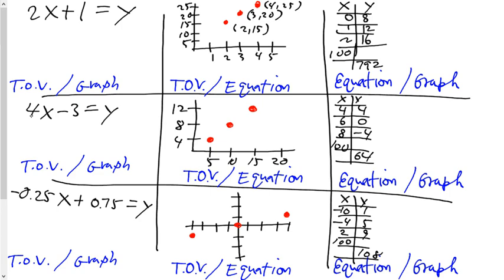The first 3 are all the same thing. I'm giving you one thing, you give me 2. I give you another thing, you give me 2. I give you one thing, you give me 2. That's the format of all of it. If I give you an equation, you give me the table of values and graph. If I give you a graph, you give me the others.